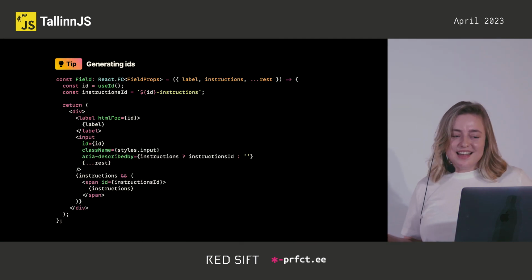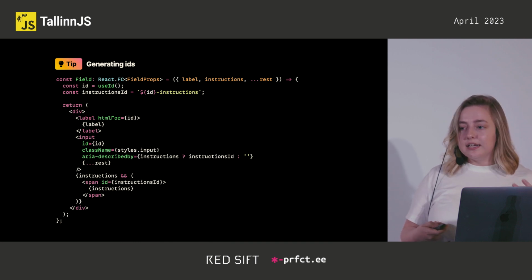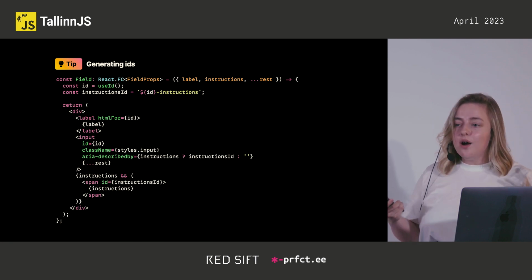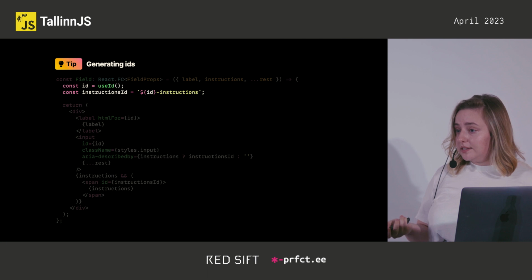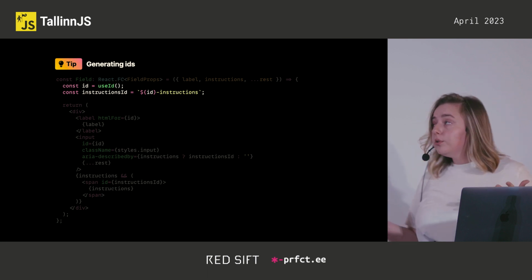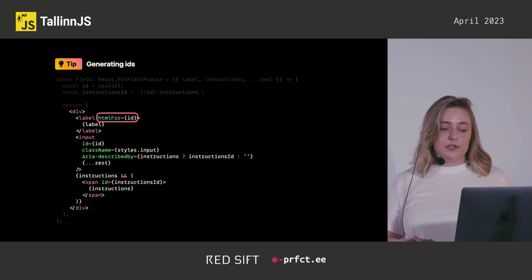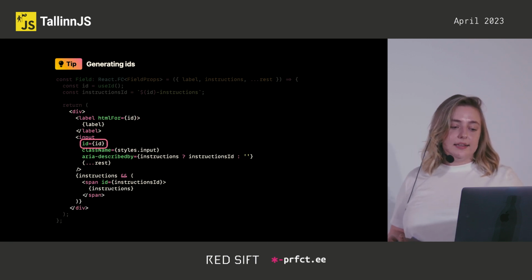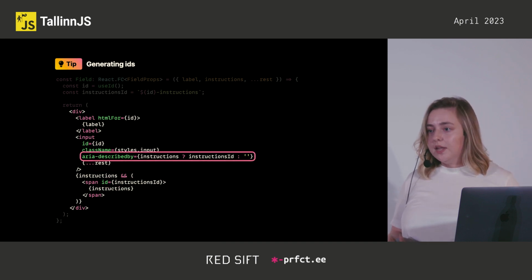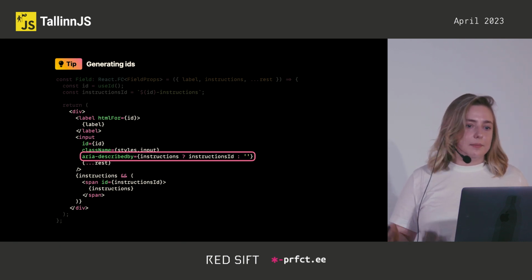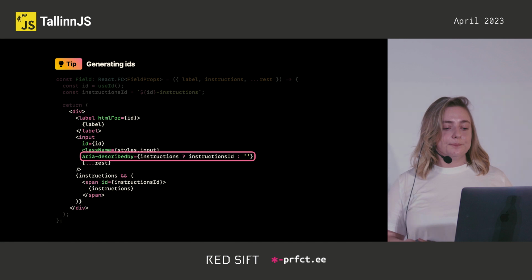And then another tip here is that, let's say you have a React component for the field itself. Instead of always coming up with unique IDs all the time, you can generate those IDs rather easily. You can just create a really nifty hook to generate an ID and then use it inside the component itself. So you see I'm using it here. And then I created an additional meta ID that I'm using for the description itself. So as a developer, you also have a better developer experience. You don't need to be coming up with those unique IDs all the time.